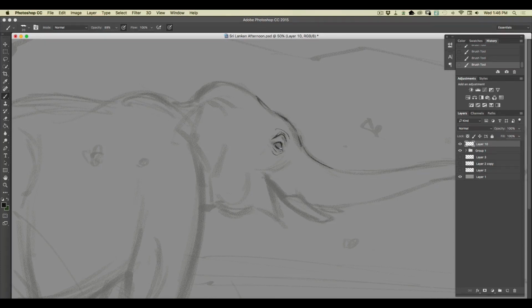So I always make sure that I have sufficient reference. That's a must for me. Even though I know my animals a lot, because I do a lot of drawing of animals, it's always nice to have something to fall back on.